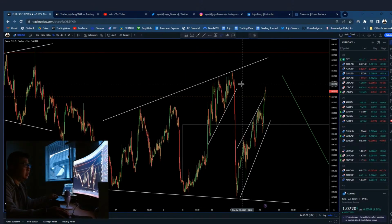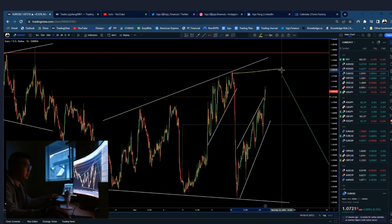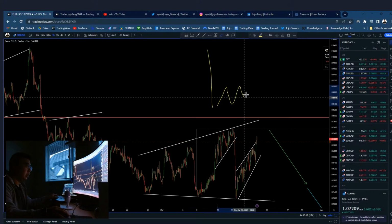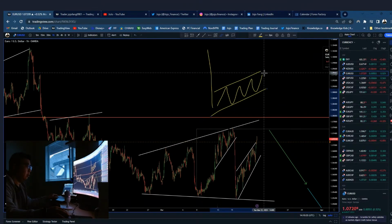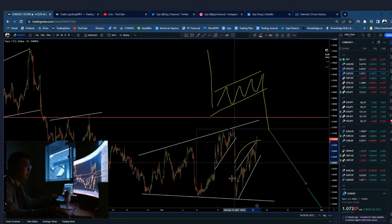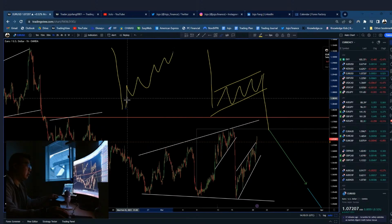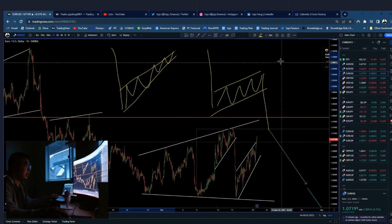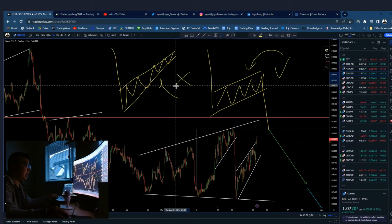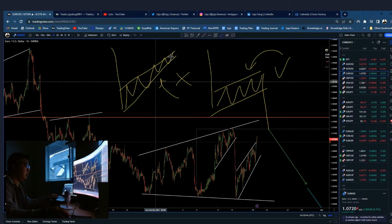You can see this sharp bear move down, and this correction is almost back to where it started. Usually when we want to look for continuation after a move down, we want to see continuation like this, right? And then we want to look for a sell after, because we know how the market typically moves. But in this case, it's a little bit sharper. You see a move down like this, but it moves back up quite sharply. I would be inclined to sell something like this, right? But something like this is not as ideal, because this almost looks like a pullback or reversal that then starts moving up.